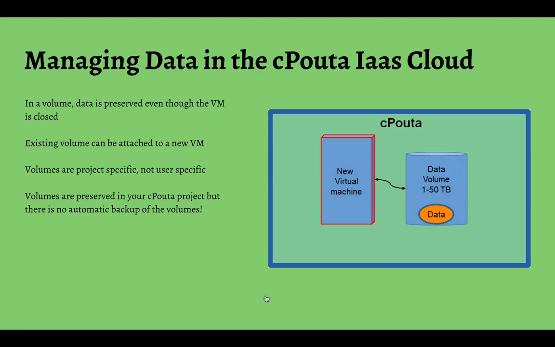So if you want to secure a copy of the data in a data volume in cPouta, you have to take care of that yourself. Create another data volume, or have a copy of the data in IDA or HPC archive or somewhere else. If the data volume is for some reason lost, accidentally destroyed or otherwise broken, there is no backup copy of the data available at CSC or in the cPouta environment. Only if you make the backup yourself will the data be preserved.